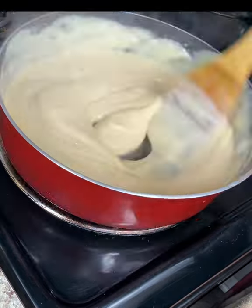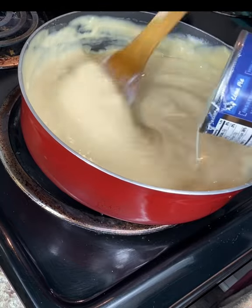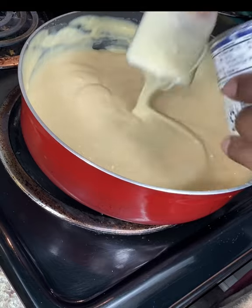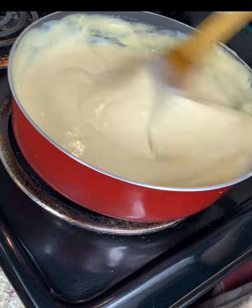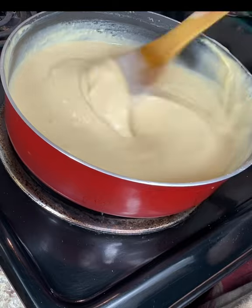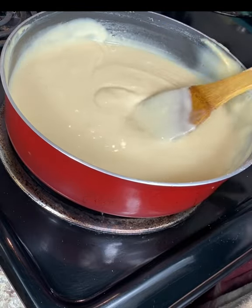You see it talking to me? I always say the food talking to me when them bubbles come up from the heat. And you're going to add you 1 full can of sweetened condensed milk in there and stir that in. And you want to keep on stirring because that stove is still on. But now I have it on a low, so about a 2 or 3, because you still want to cook out that cornstarch taste, that raw cornstarch taste from your pudding.